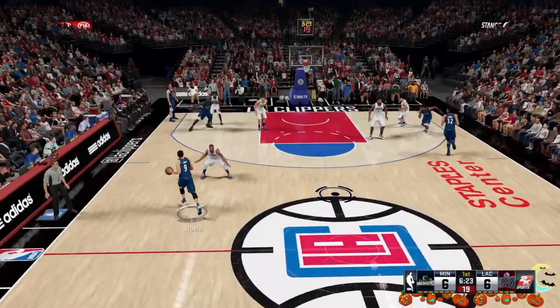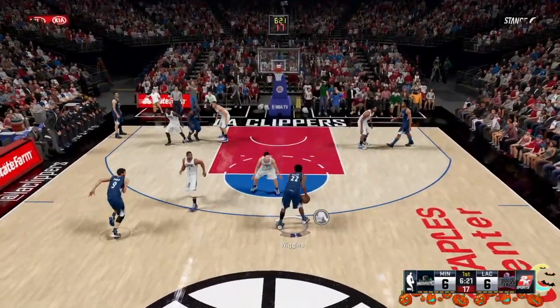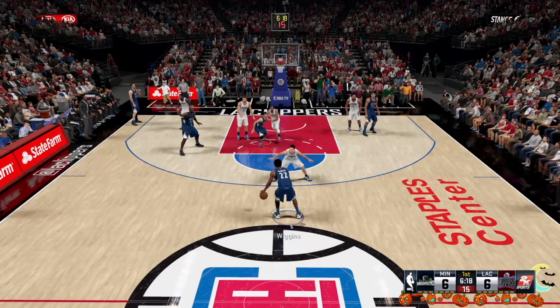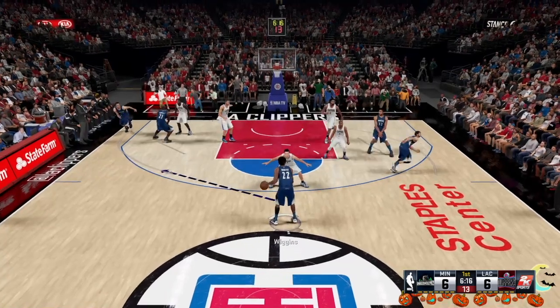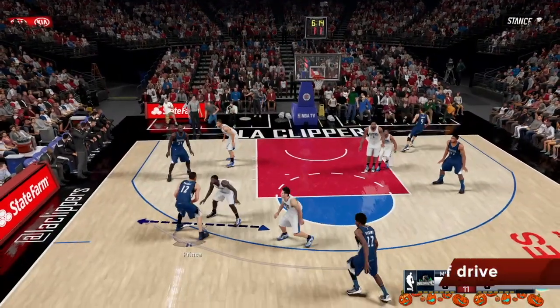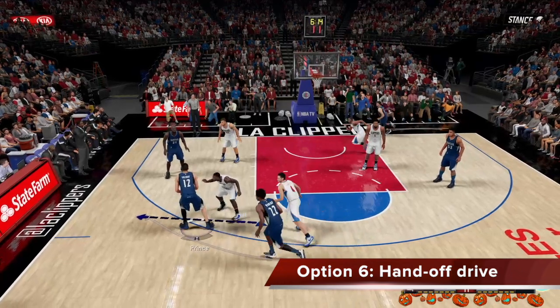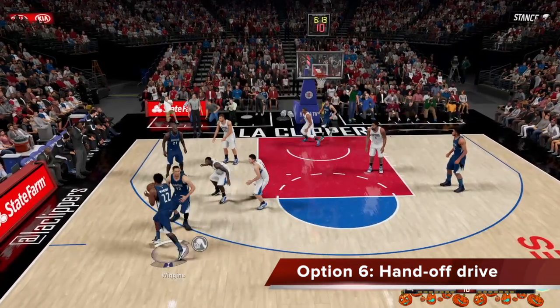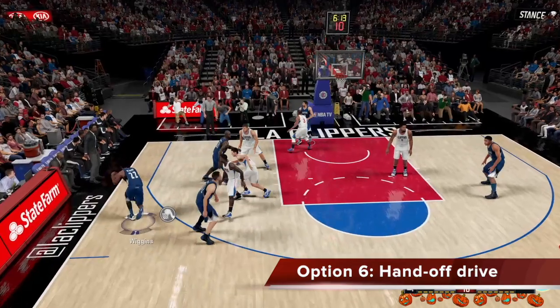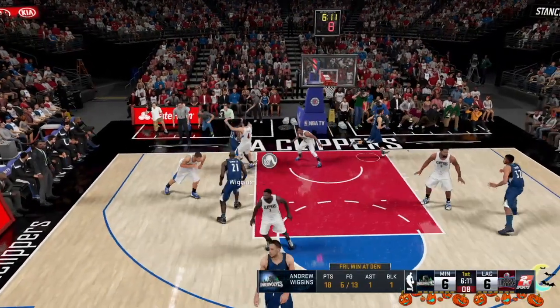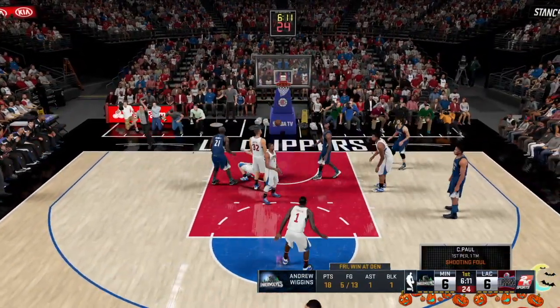And this one is going to be the one pass with handoff. So let's take a look. So here we're running the initiator with the pick and roll. Get the ball to the middle to Wiggins. And you can see the full offense has started. Now, this time we're going to pass instead of using the screen. And after you pass, you can actually hold circle to do a handoff. And this will lead to the big man setting you a screen, sending you baseline, and one Andrew Wiggins.